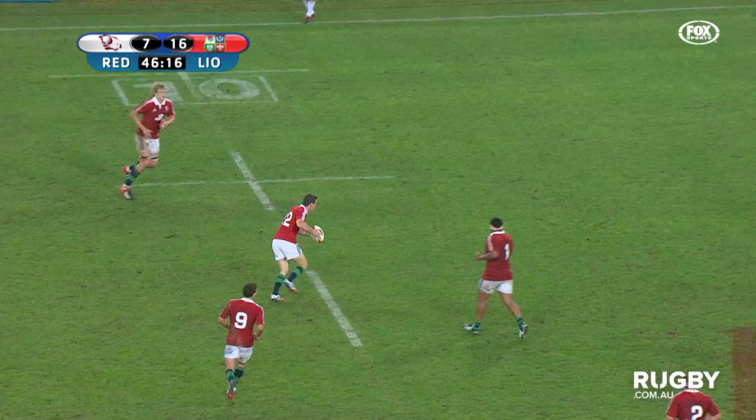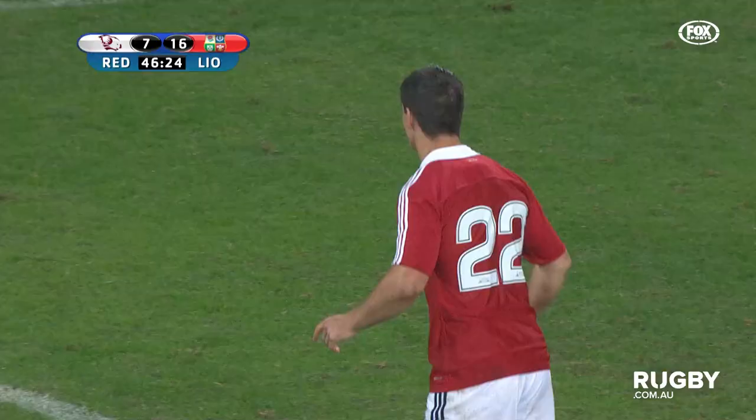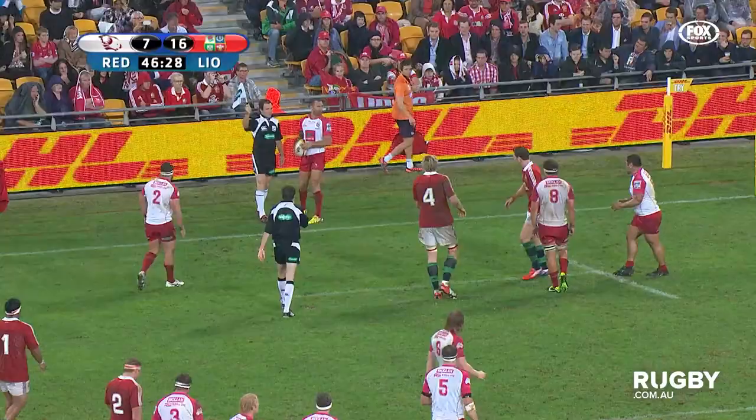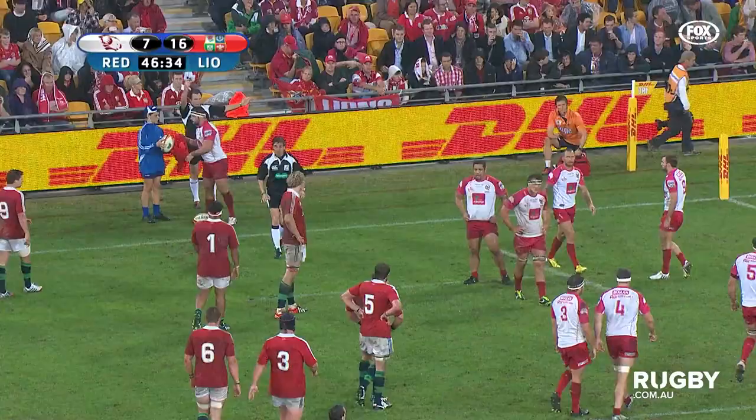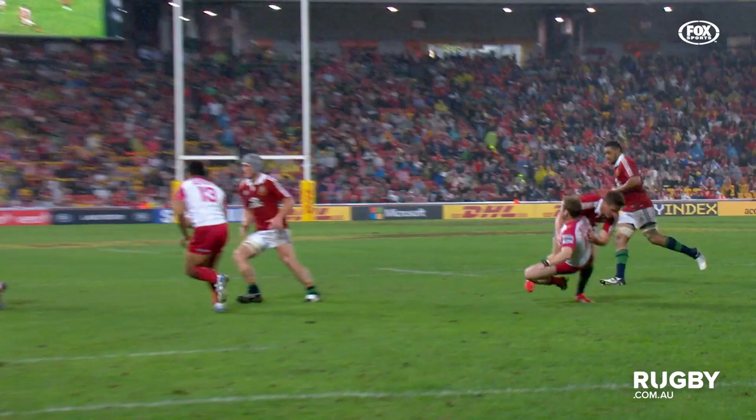It's the sort of game you'd expect to see from the Lions in this type of conditions. Ball in behind, set piece pressure, try and score delivery, and if there's a mistake, capitalise on it. It's probably not a bad call, actually. Through injury, though, bringing Johnny Sexton on, but you now have two first receivers and two players who can put the ball in behind. Ben Lucas on his unfavoured left foot, cops a hit. Owen Farrell, not much in it.